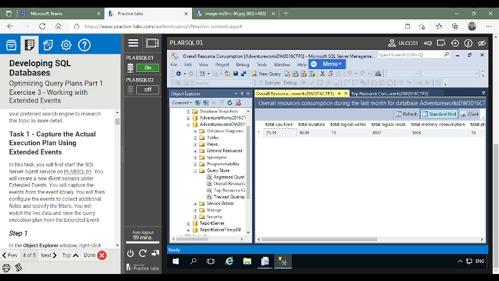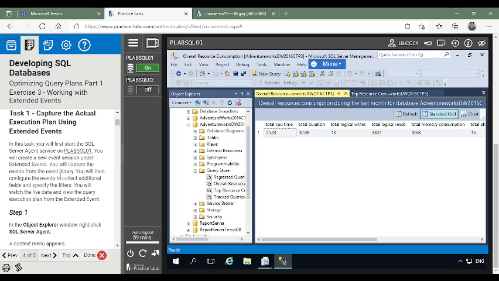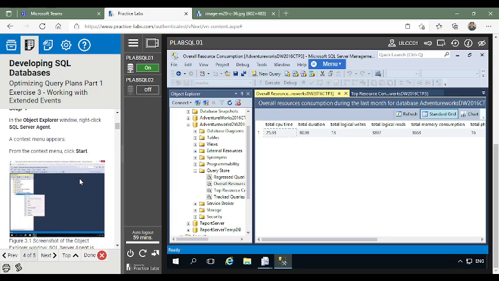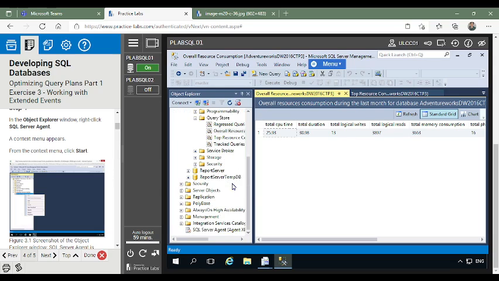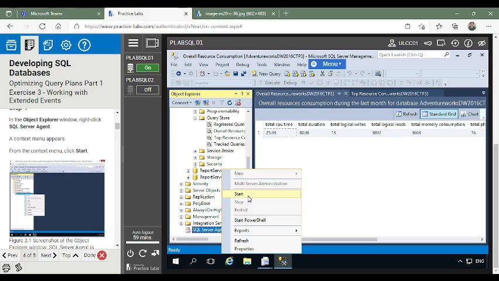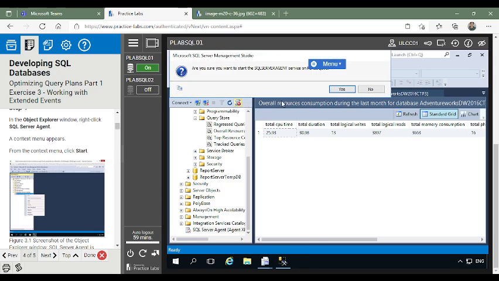So, task 1 tayo. We will capture the actual execution plan using extended events. In this task, we will first start the SQL Server Agent service on Plab SQL 1. So, in the Object Explorer window, right-click SQL Server Agent. Then, click natin tong Start. Yes.